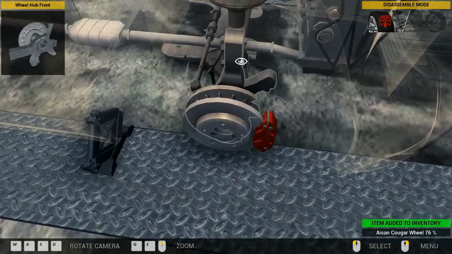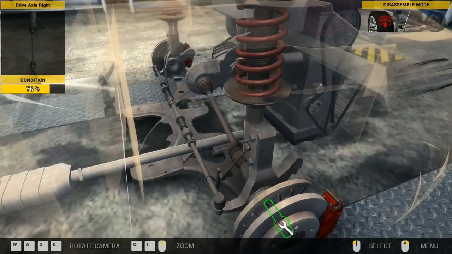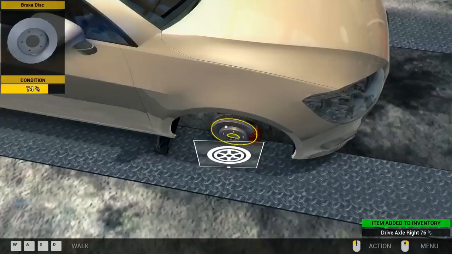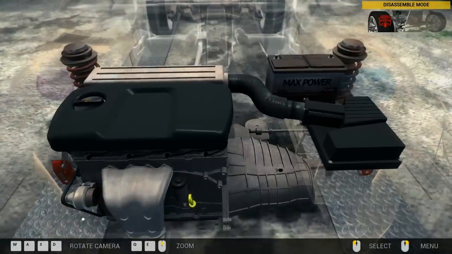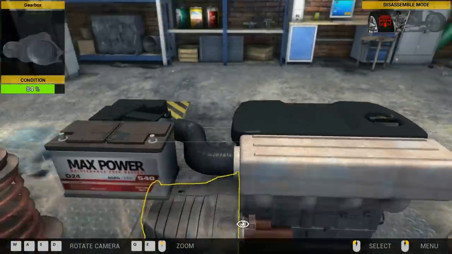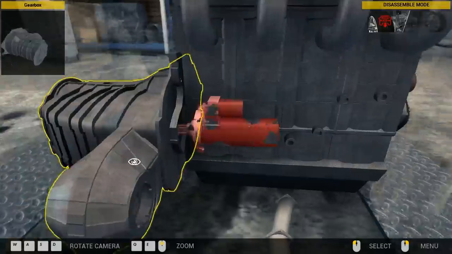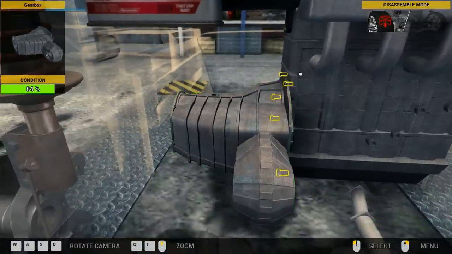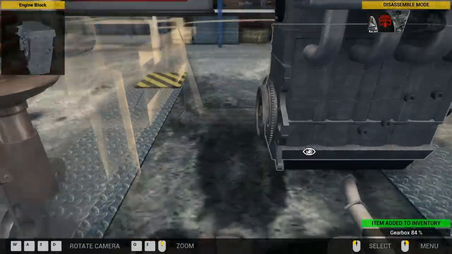Okay, pop this drive shaft. Good. Okay, now we gotta do a little bit under the hood here. We gotta pull the starter out. Get the starter mounts into that housing. Now we can pull the transmission housing off, or gearbox, they call it. Now we're into the meat of things here.